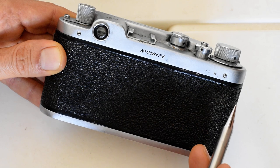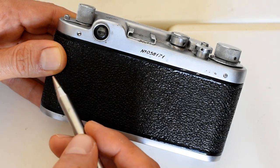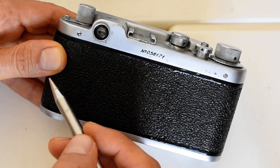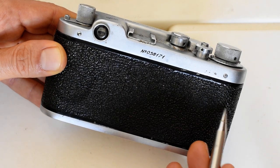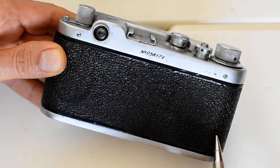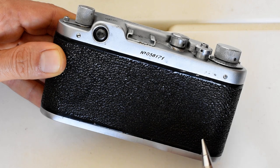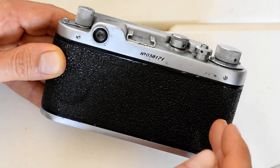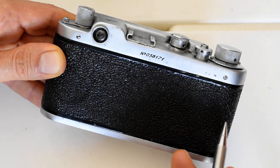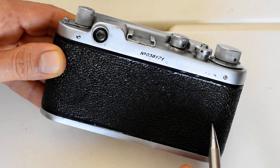We need to get the film from the take-up spool back into the canister. And in order to do that, we need to disengage the take-up spool, because the take-up spool has a mechanism which prevents it from rotating backwards in order to keep the film over here. Well, in order to put the film back in the cartridge, we need to disengage that function.